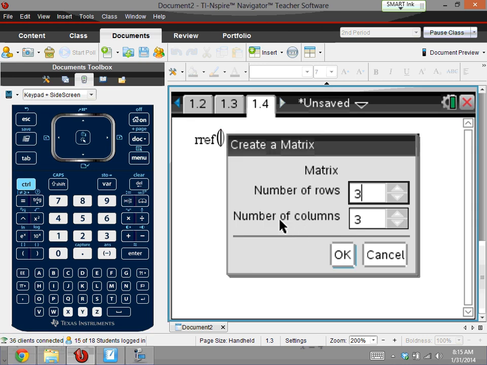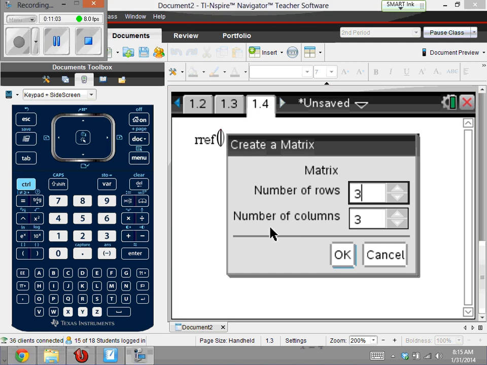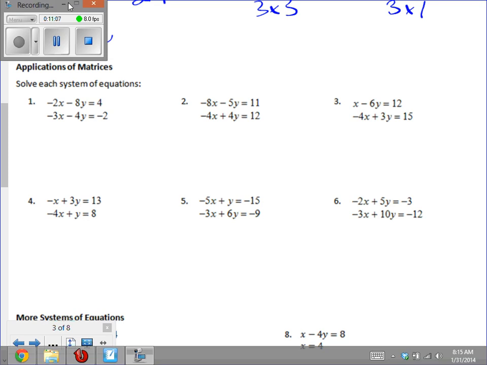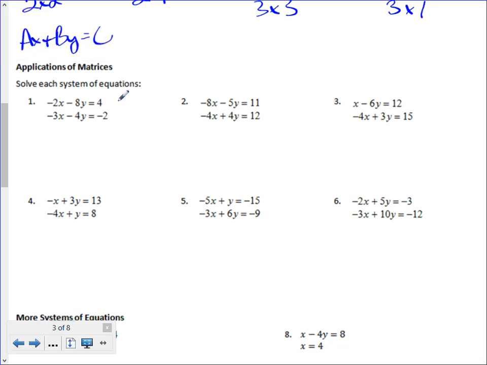And look what it's going to ask you. What are the dimensions? That's what it's asking you. Rows, how many columns? Well, how many rows and columns is the first one? 2 columns, 2 rows. 2 by 2. 3 columns. So this is a 2 by 3 matrix. Let me show you again. We got 1 column, 2 columns, 3 columns. Now before you type them in, stop.